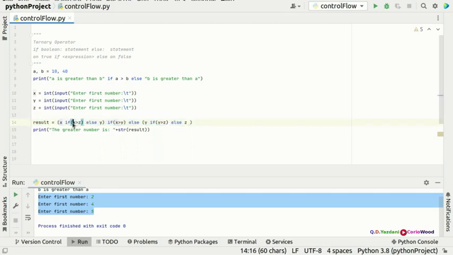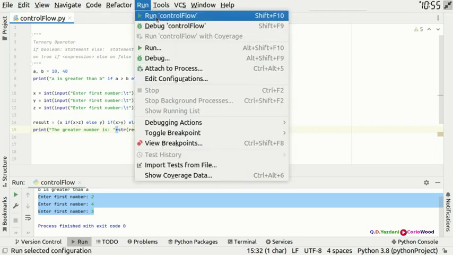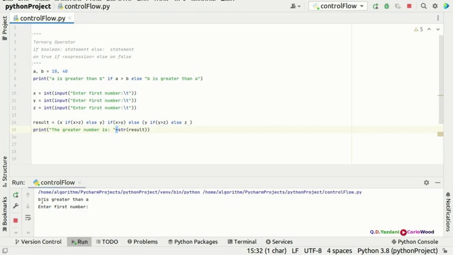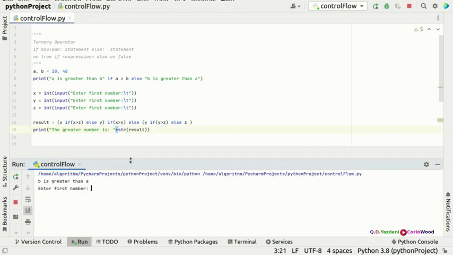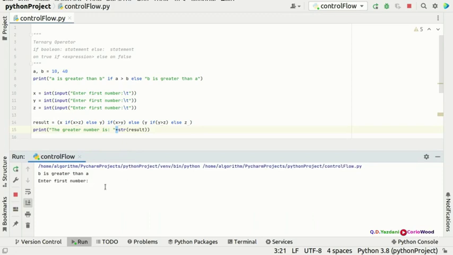If you look in here, whatever we do, we assign to this variable here, result. Whatever number comes up in here, we assign to this one, and here we just print it. That's it. Keep in mind, in the first videos I showed you that this plus represents concatenation. Alright, so now we're going to run and see. Don't worry about the first one and this one here. Enter the first number: we put 5. Enter the second number: say, for example, 10. Enter the third number: we put 20.